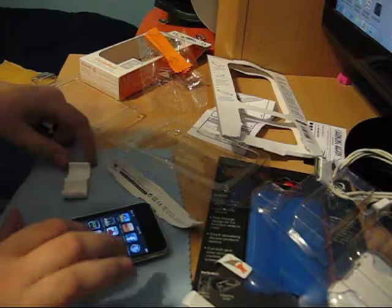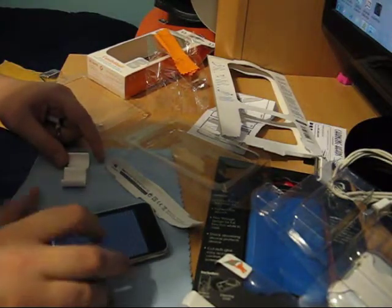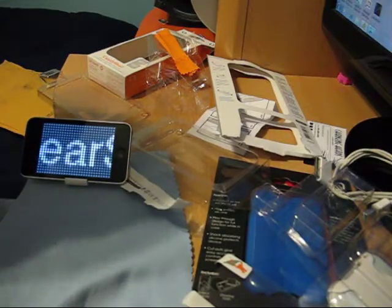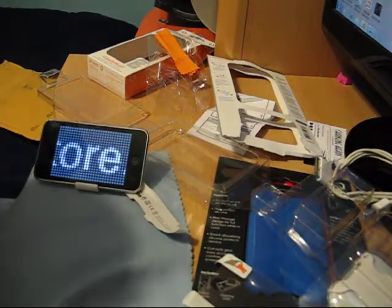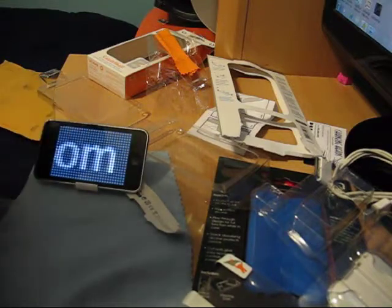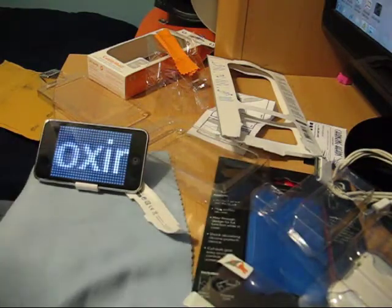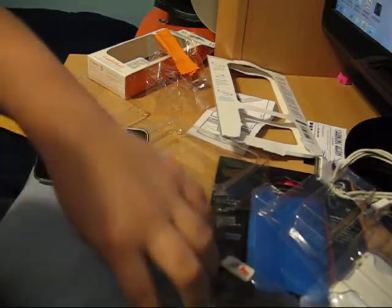And they include a little stand right here. So let me show you the stand right here. Have it set up. As you can see, it says MyGearStore.com unboxing. Hasn't completed yet. They include a nice little dock blocker, what I like to call it. Let me call it just a dock. I don't know. It just clogs up the dock.